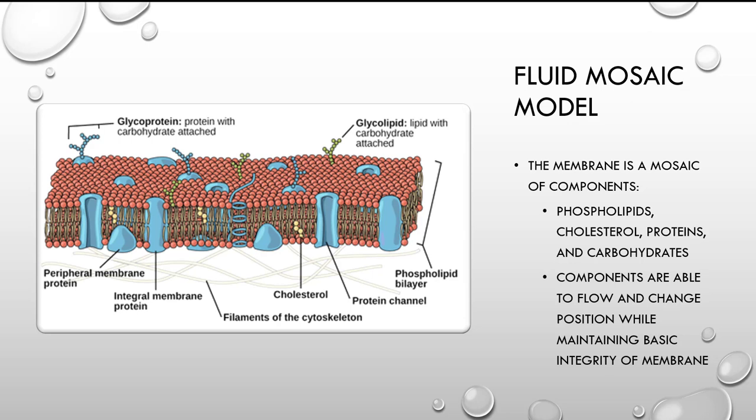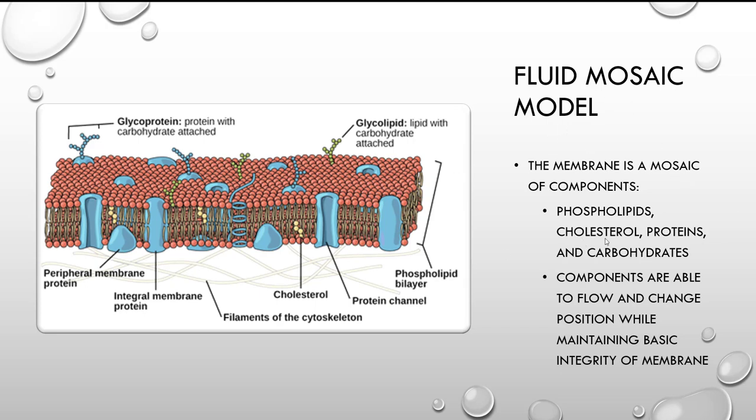First off, let's talk about the components of the cell membrane. It's not just made of one thing. If you notice in this picture, it's made of a lot of things. First off, we have the phospholipid bilayer. We have the phospholipids, so that's the phosphate group with the lipids, the fatty acid chain. We have two layers of that. Here's one layer, here's the other layer. So that's one of the components that make up our cell membrane.